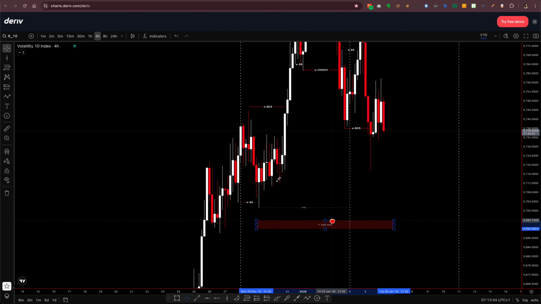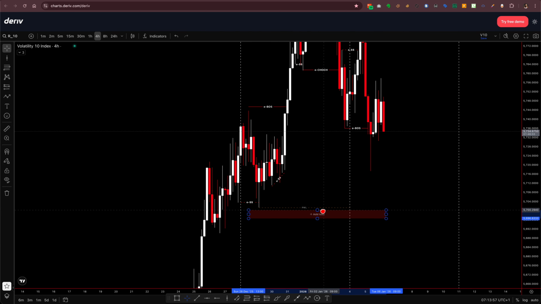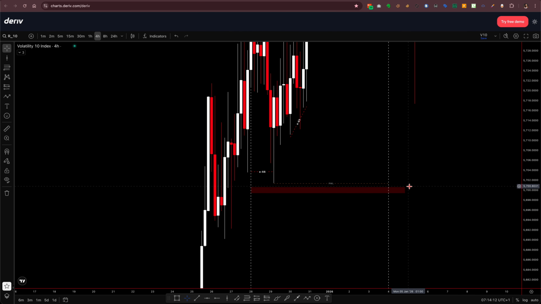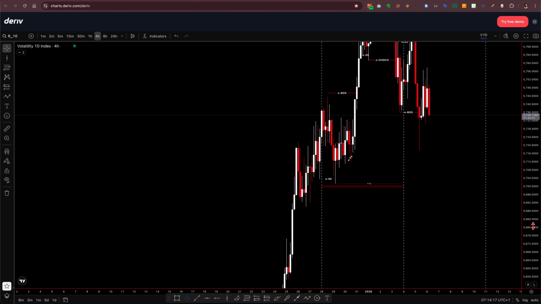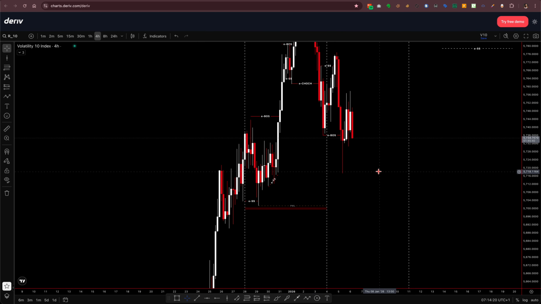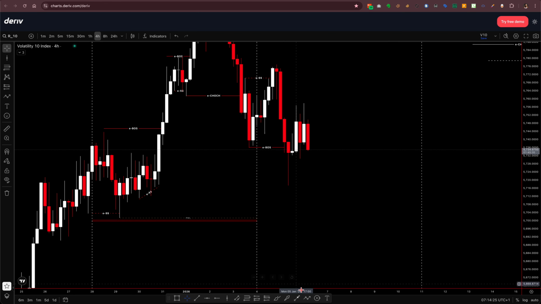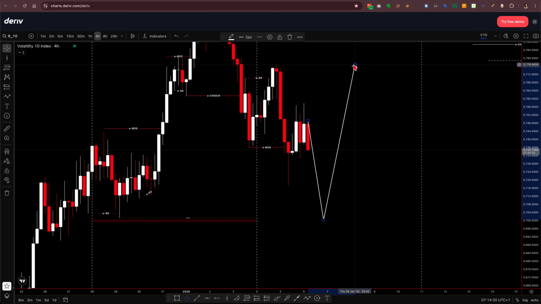So at this point, it's not about a POI anymore, it's about liquidity for me. Okay, so in zones like this, I just draw this box as close to the liquidity as possible, just for me to mentally know that okay, I'm waiting for price to get to this point. So just draw it like that. So until I get here, I should be bearish, right? I should be bearish. I should be looking for sales into this level and then a buy.